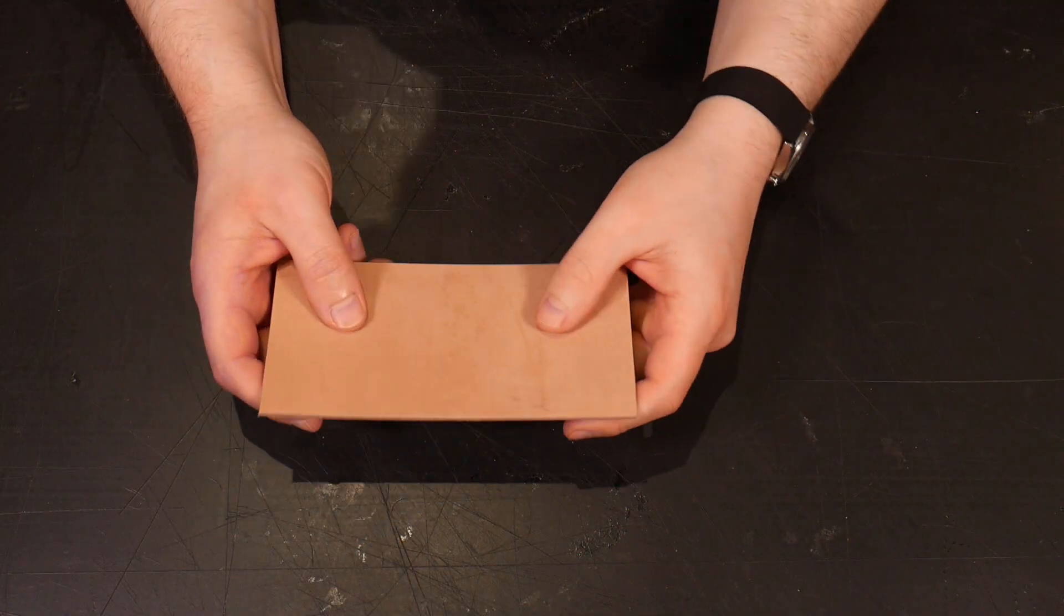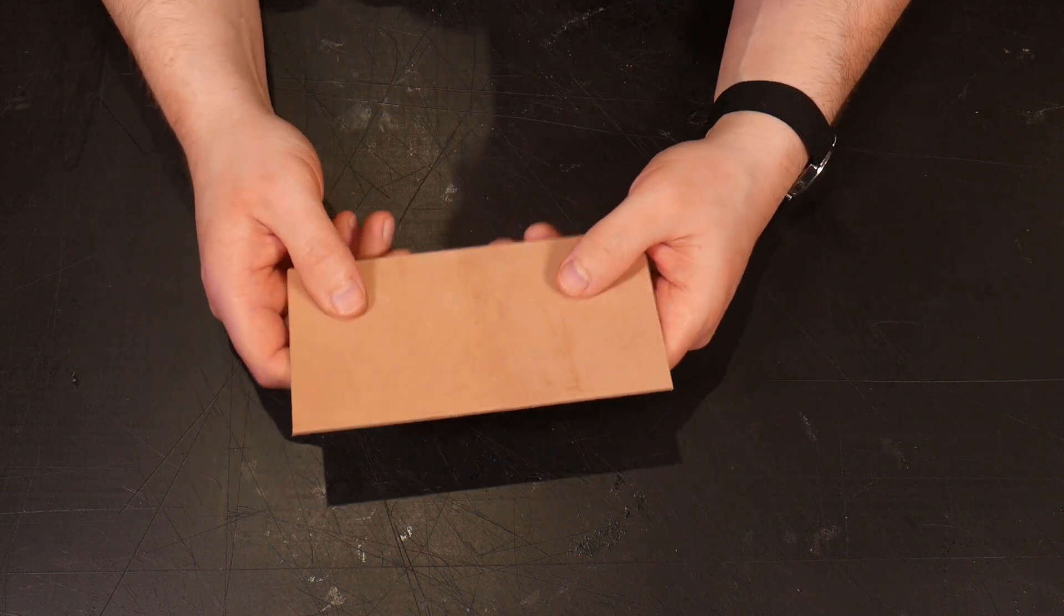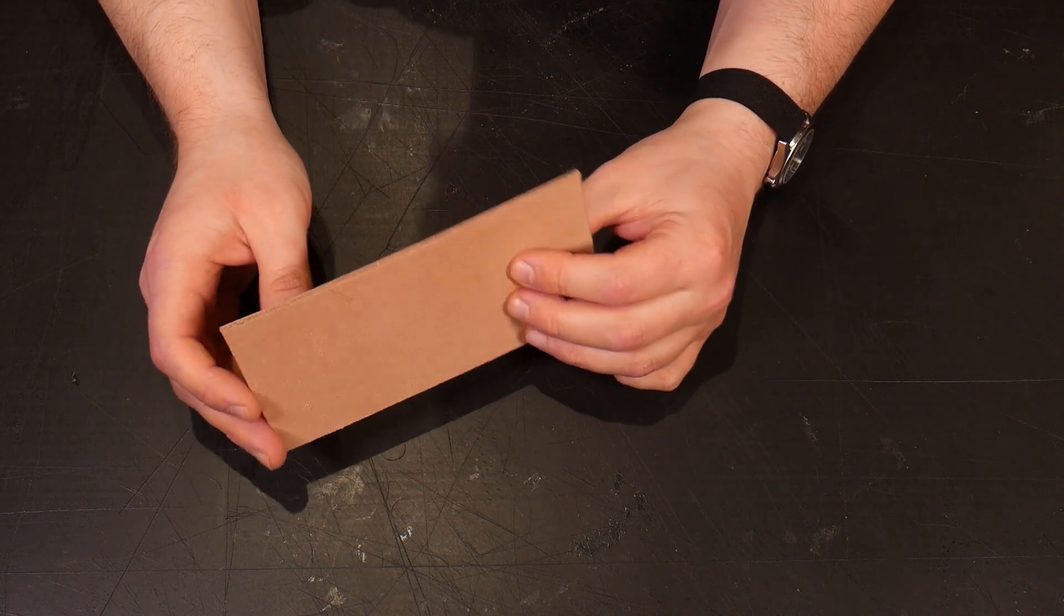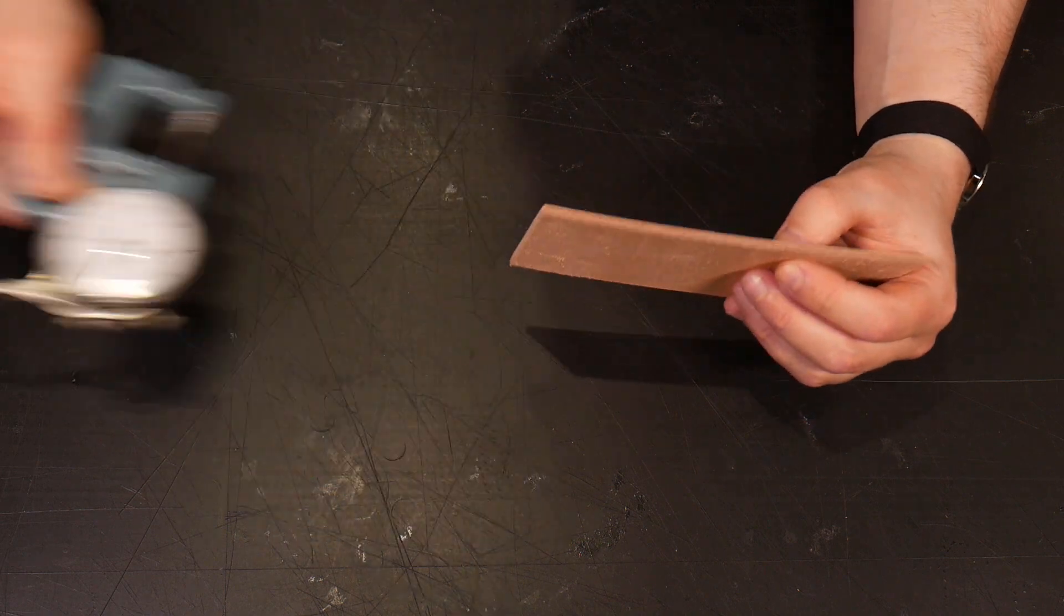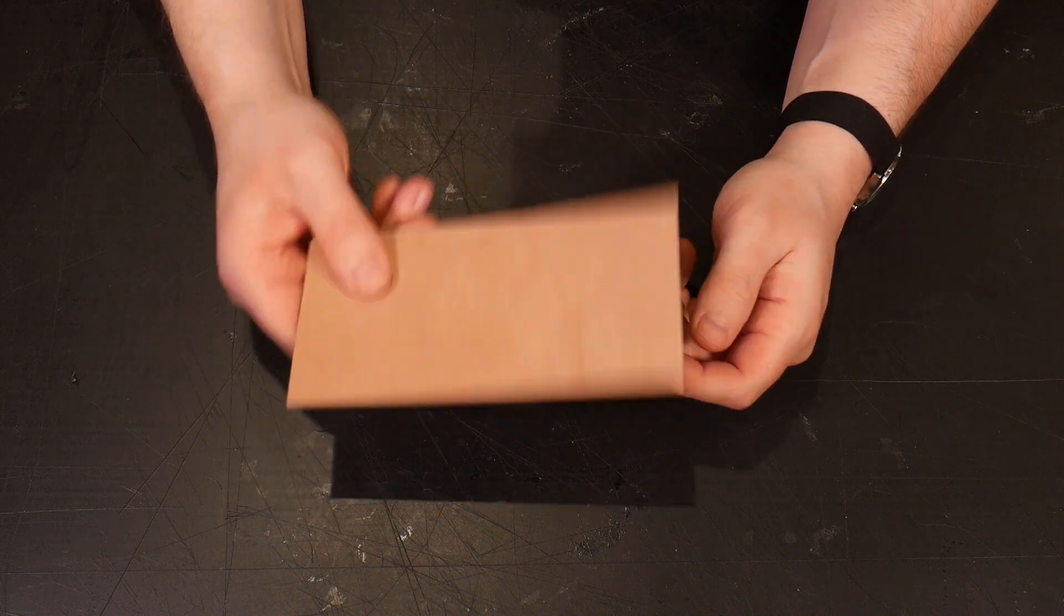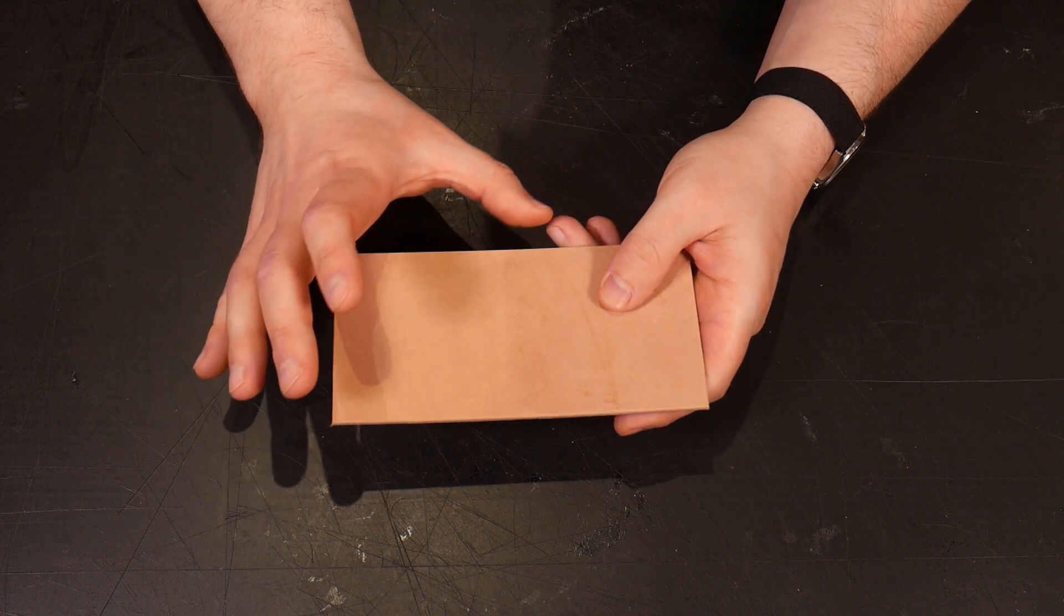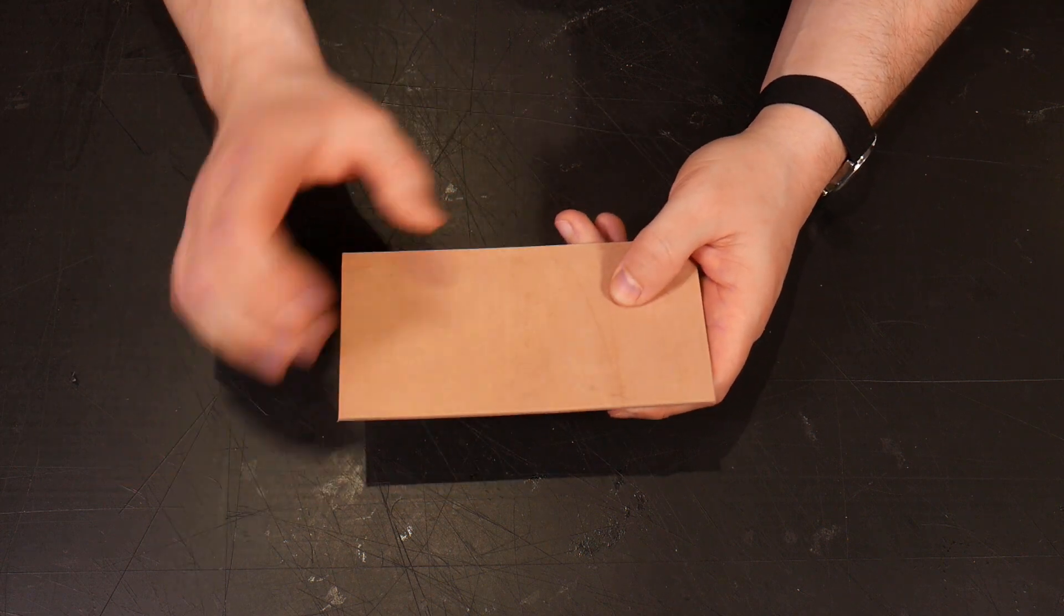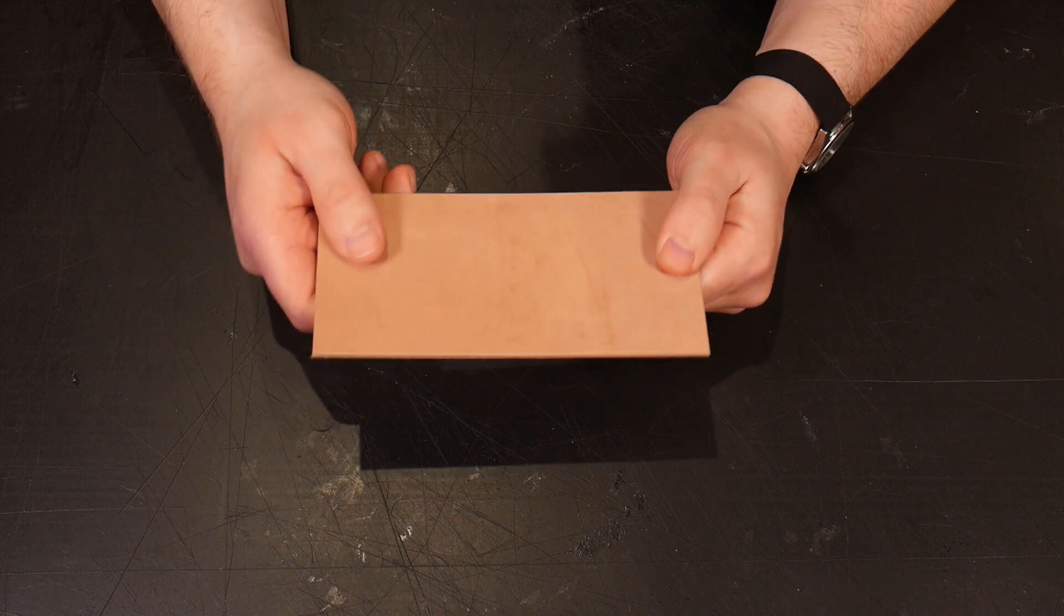To begin this test I'm going to take a piece of undyed vegetable tan leather, also called saddle leather, russet, various other names, but undyed untreated vegetable tan leather, very firm. This piece happens to be 3.5 millimeters thick exactly. I recommend if you're a beginner, this is the ideal leather to learn on because it takes away a lot of variables and it holds together nice and stiff. This is a good blank canvas to start with.